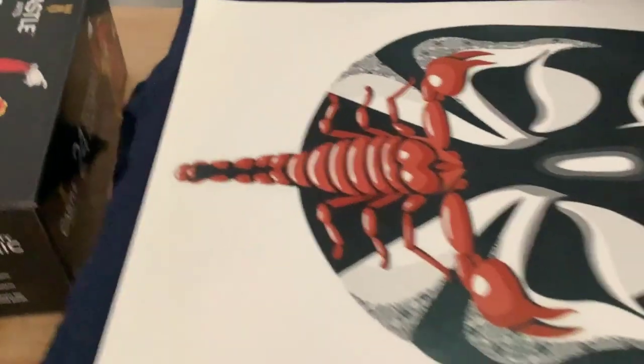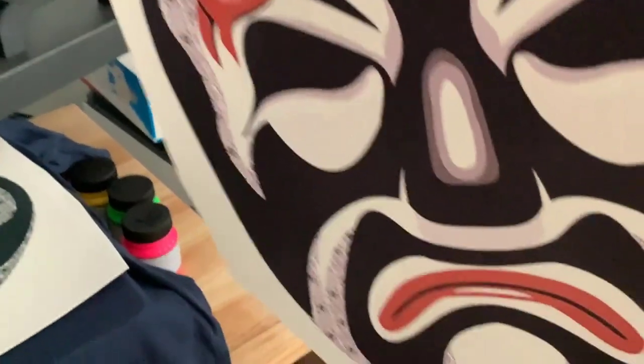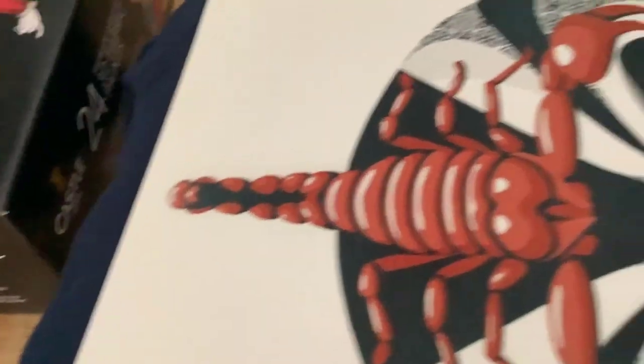So there we go. It's now on the Subliflock. Here's the actual image. Still a lot of ink, right? And it's nice and dark still.